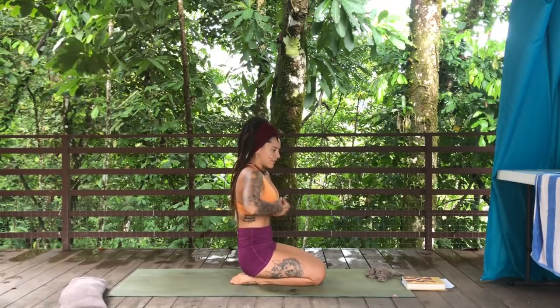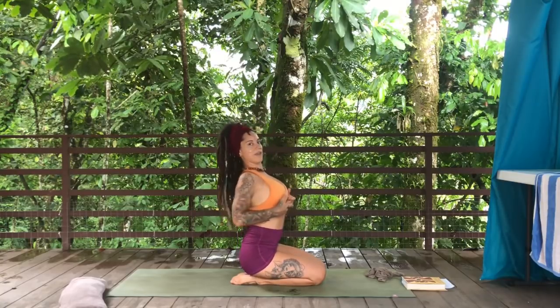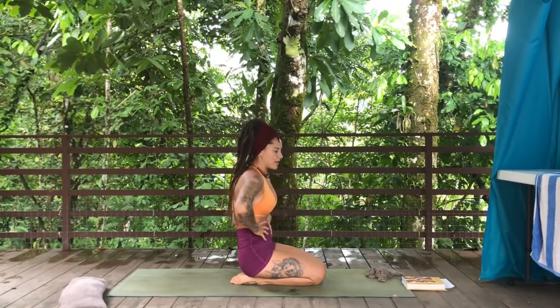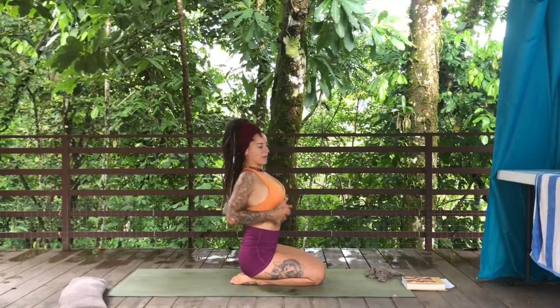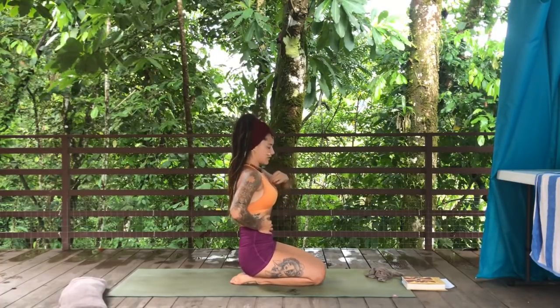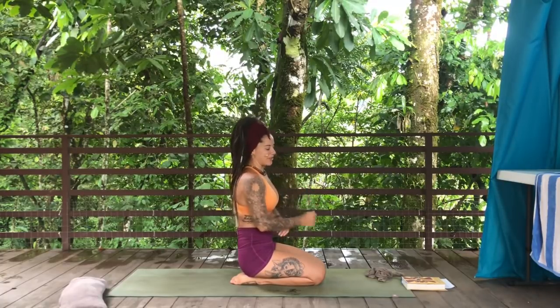Now, as you do that, see if you can tuck the lower ribs in, because we have a tendency to flare them out. So can you lift and lengthen without breaking this rib line? So there's a little bit of lifting up through the sternum, but we want to keep those low ribs in. Hold that while we go through the next few postures.